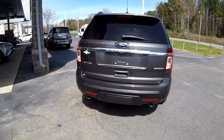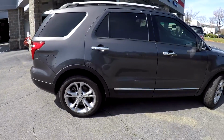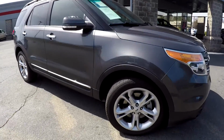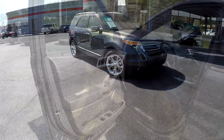You will have nice dual exhaust back here. This will be the limited flex fuel. As we're finishing up here on the passenger side, everything's looking good. You will see those nice racks up there. That's an additional feature for this model. You will come down here and see that you're gonna have some nice clean alloy wheels as well. Just gonna back out now and check out your interior.